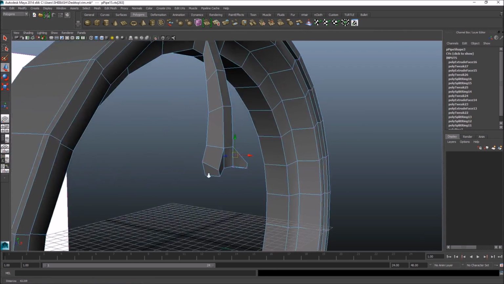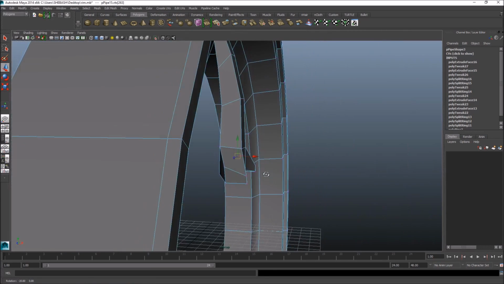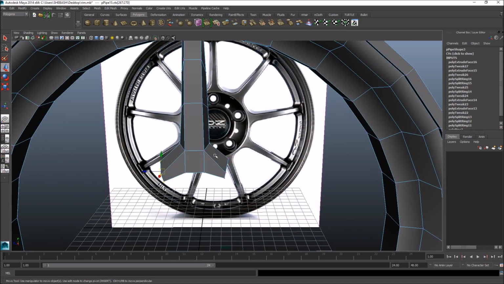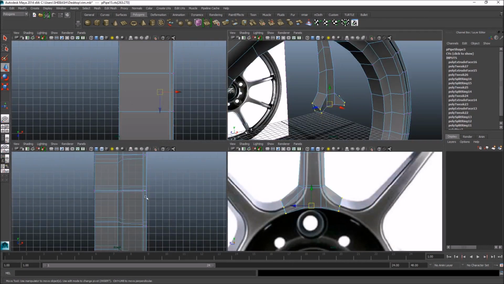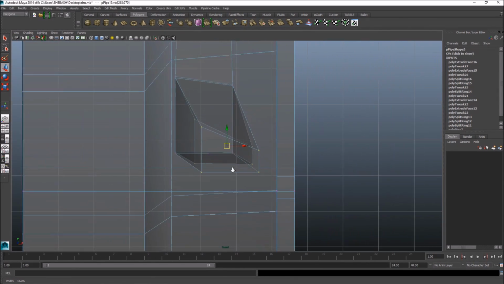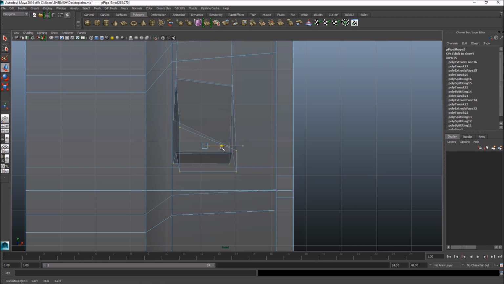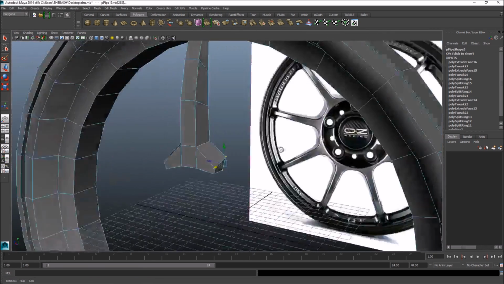Now I know they're facing forwards a bit around here. You can see it in the perspective view. So I'm just going to grab them, go into the front view, and move them back like that. These guys are a little too far back, so yeah, like that.